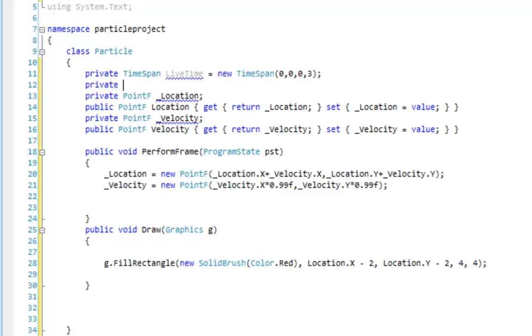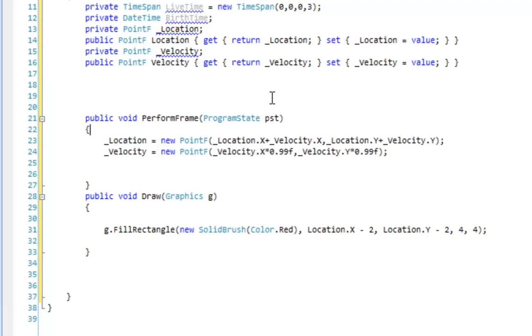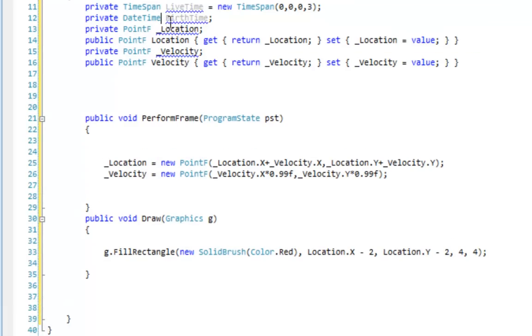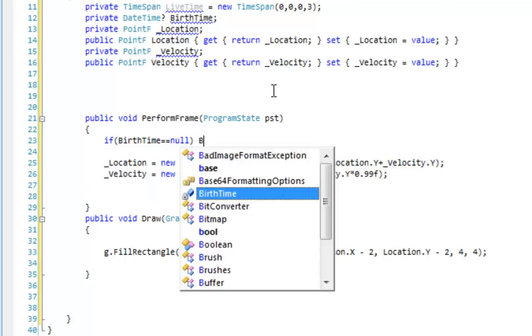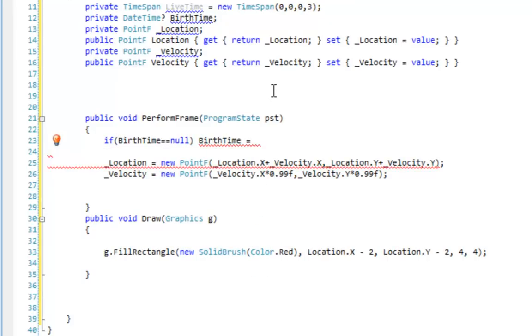Alright, a private DateTime birth time. Make that nullable. And if birth time equals null, birth time equals DateTime.Now.